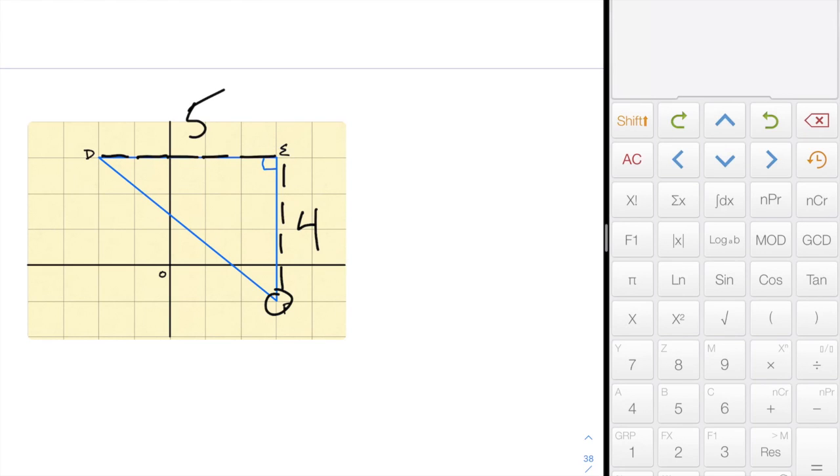What if I wanted to find the distance between D and F? Well, it's a right triangle because it's drawn on a grid, right? So we have that right triangle. The distance from D to F would just be an application of the Pythagorean theorem. So let me show you two different ways to do this exact problem, and then we'll follow it up with a new one, and that'll be that.